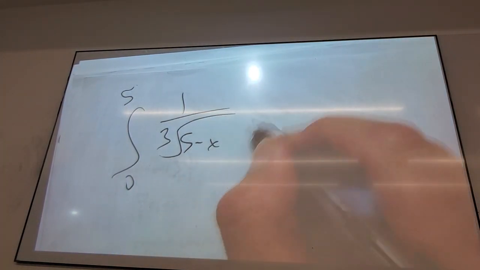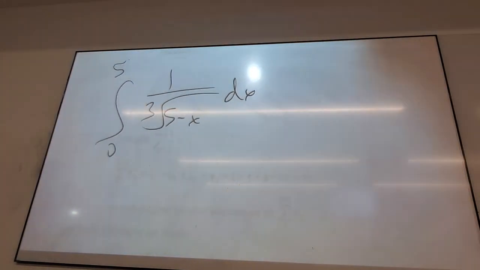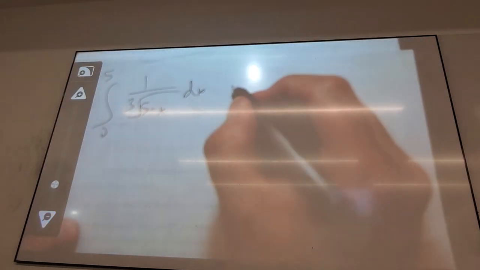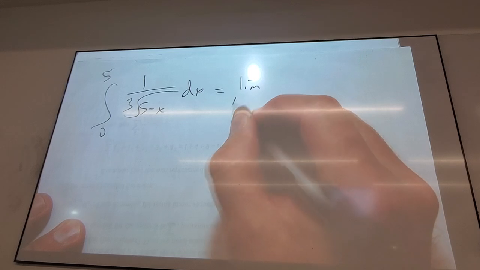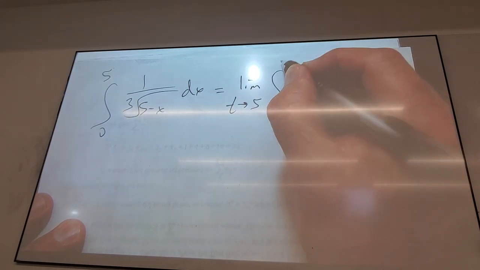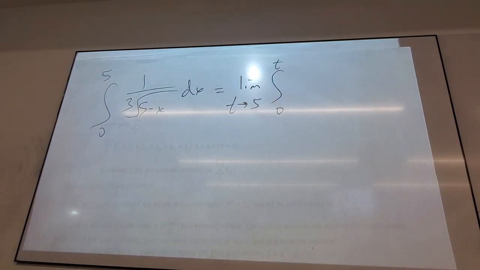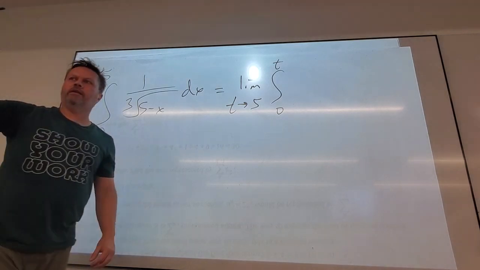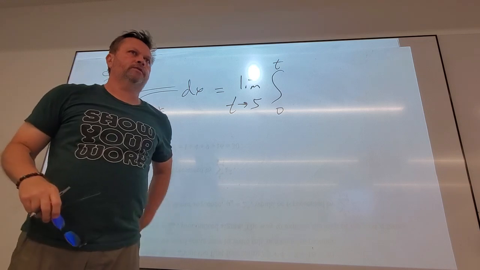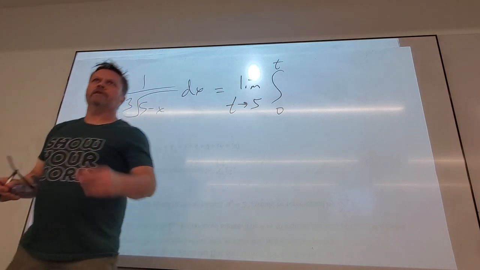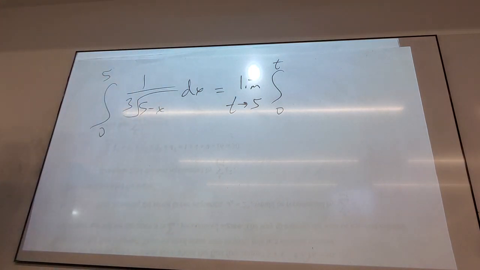So, let's do this problem. 36 was 0 to 5. Now, can somebody tell me how I need to rewrite this? What do you think? Can you make 5t? Yeah, the limit as t goes to 5. I love it. You always just make the thing that causes weirdness. Infinity directly causes weirdness. Here, 5 is indirectly causing weirdness, yes? It's not obvious, but when you look at the function, 5 is going to freak this out.